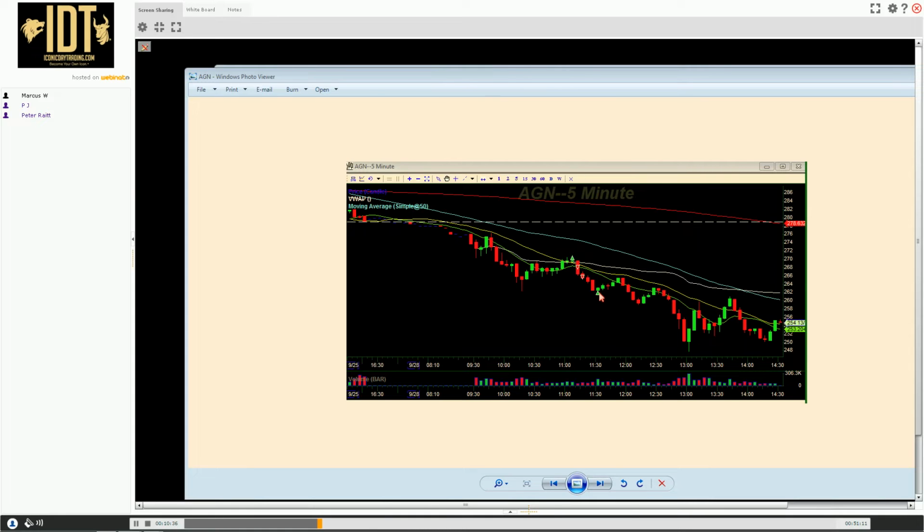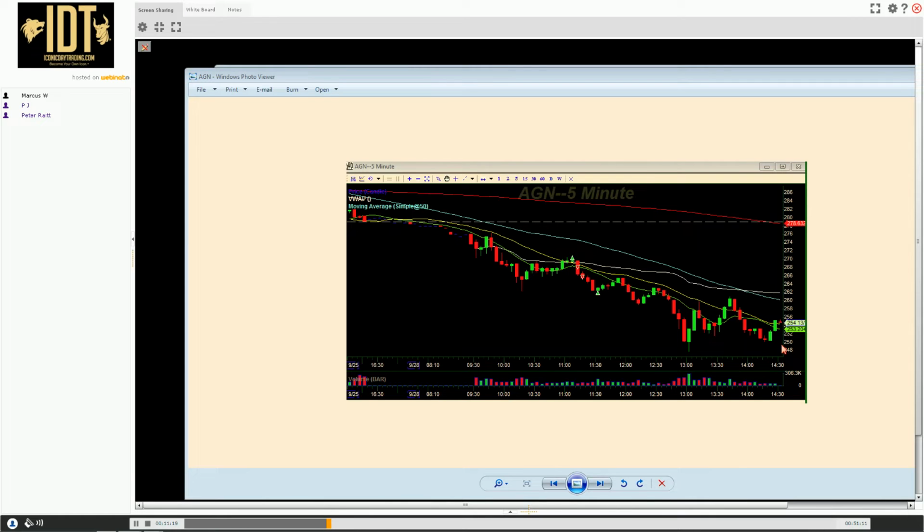It was a beautiful trade. I could have let it go back up, re-shorted it on a rejection here, and caught another 2.5, 3 points down. Done the same thing here and caught it down. Okay? These are the trades that I need to work on building and nailing every one of these. Because this is a classic stair-step pattern. Every time it hits the 20, it gets rejected. It comes back, it hits the 20, it gets rejected. We got to be nailing these, and that includes me. Okay? So even though I had a nice trade here, as soon as this trend line broke, I should have nailed this.